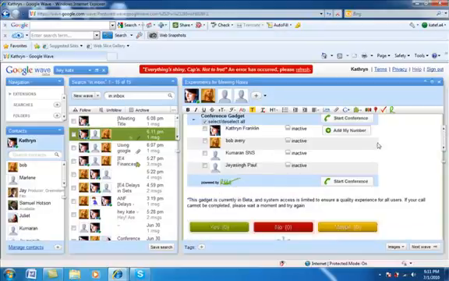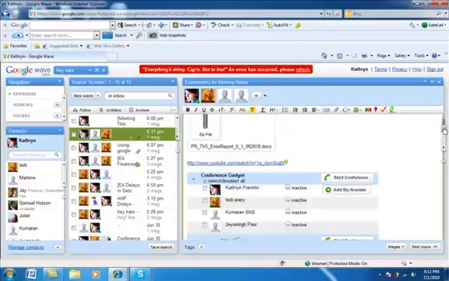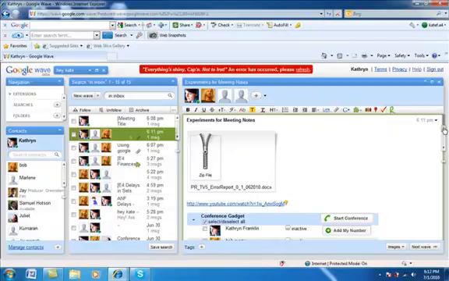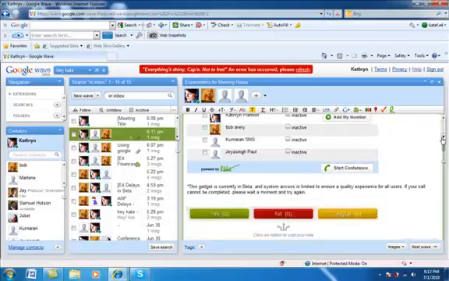See, all you have to do is check the people and say start conference, all of those sorts of things. It's hugely useful for what we do in E4. We'll probably be using Gtalk and Gvoice for a while before we actually start using this conference call, because this still has some things to be worked out in it, so we might not want to use that now.